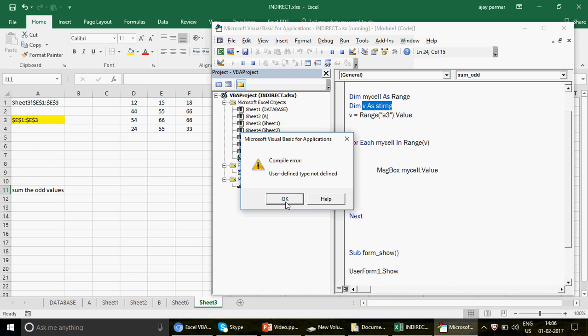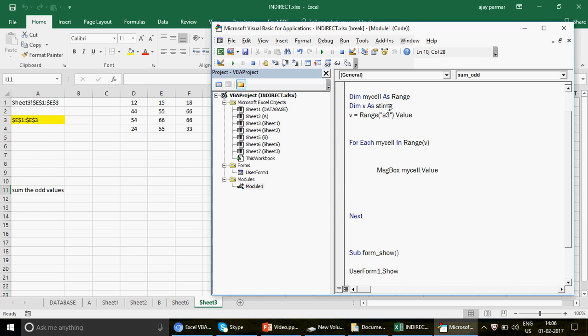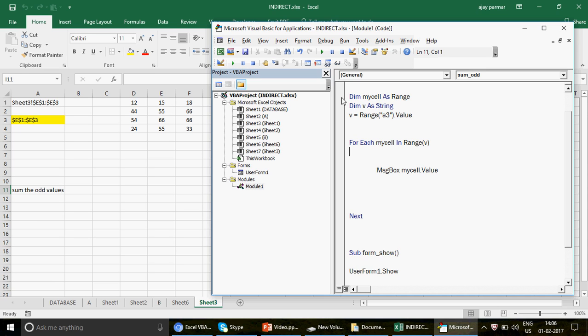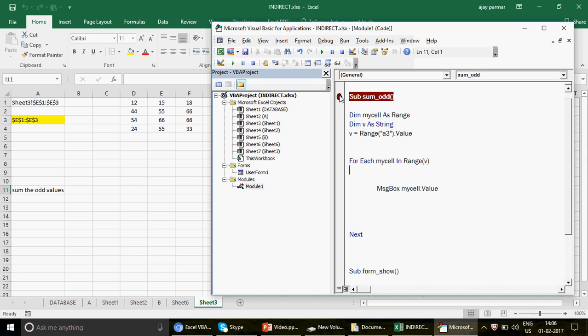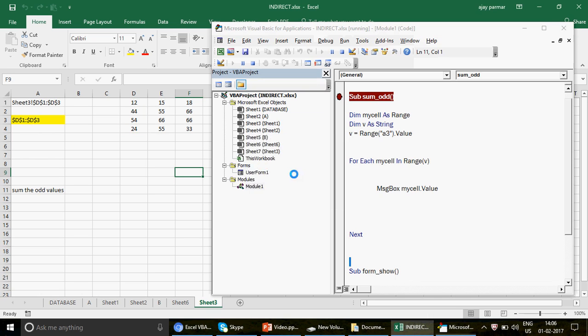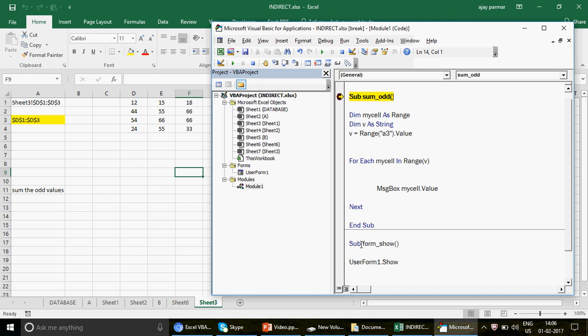Okay, now finally we got an error here, user defined type not defined. This is actually a spelling mistake in String. Let me put the breakcode here and run the code again so that I can explain step by step what is happening. So we'll put the breakcode here, and there we go. All right, so I select this time, let's say this range, click OK. Expected End Sub. All right, I really hate this. I'm getting so many of these errors which can be avoided. End Sub, I forgot to write the End Sub. I don't know why. Maybe it was deleted, but that's fine.